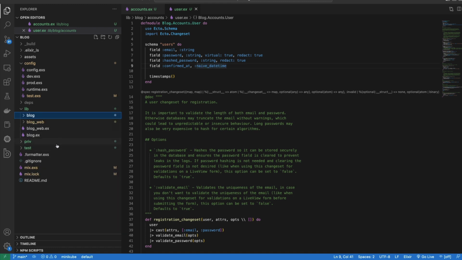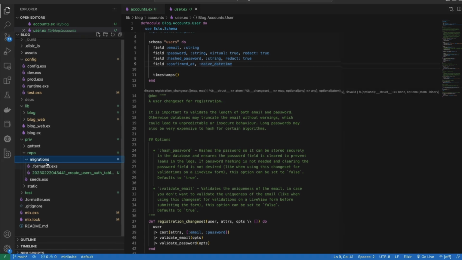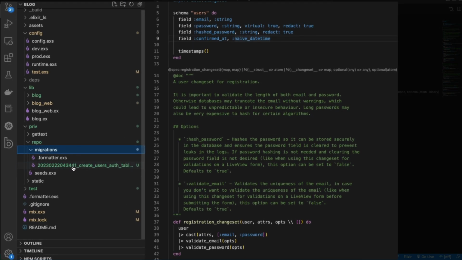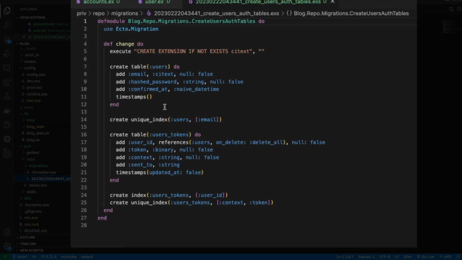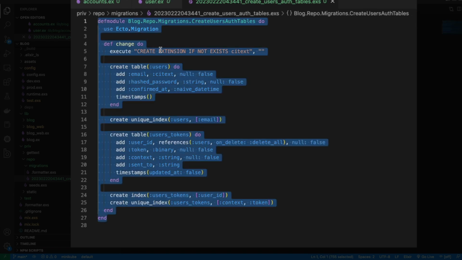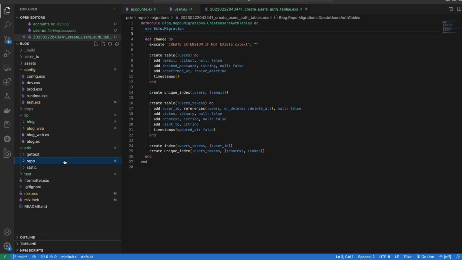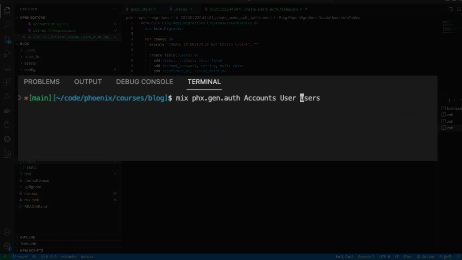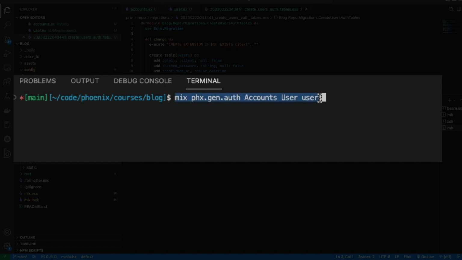Additionally, the authentication generator sets up a lot of additional stuff, such as our repo, which handles all of our migrations. And this is how our database actually got set up. So this migration file here is what was used to actually make the change and create the table users. So that table that we just looked at in the Postgres shell was created with this migration file. And when we ran mix ecto migrate, it was this file that was actually executed. So all of this stuff, one simple command, I mean, you saw how short that command was. This one little command right here that we ran generated all of this stuff.